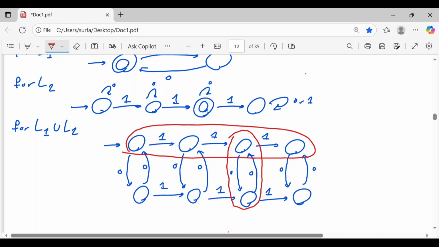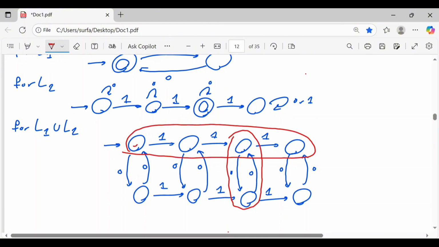And we know that for union, we accept all of these states, because in intersection we must select only those that are in the accepted states of both L1 and L2. But in union, we just accept all of the accepted states in L1 and L2.